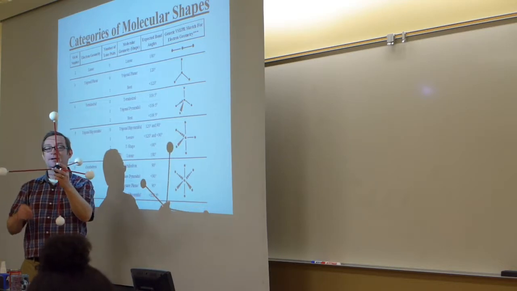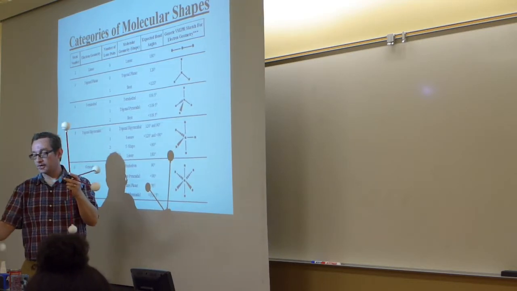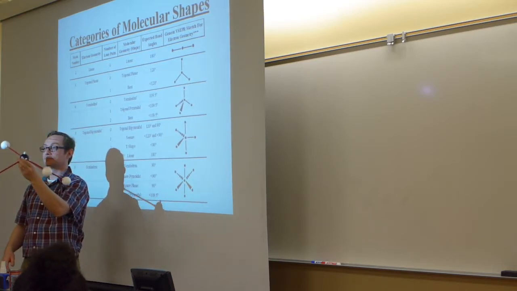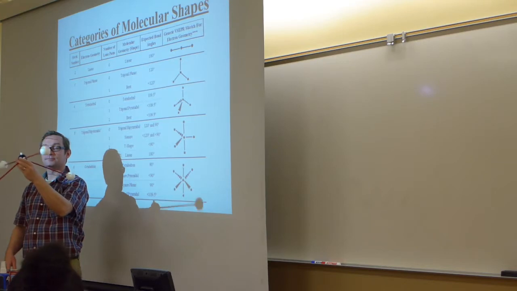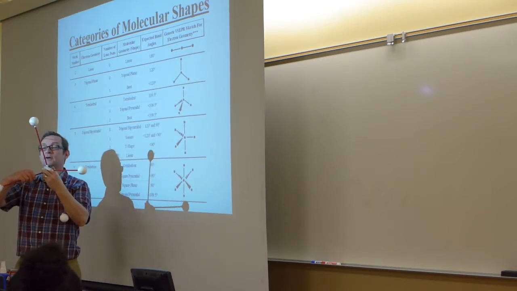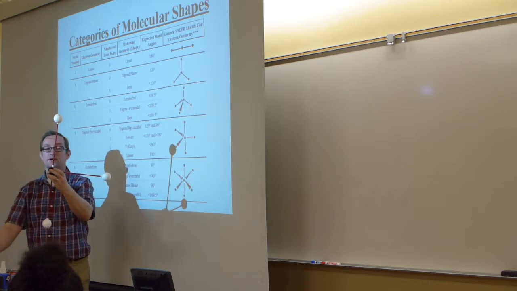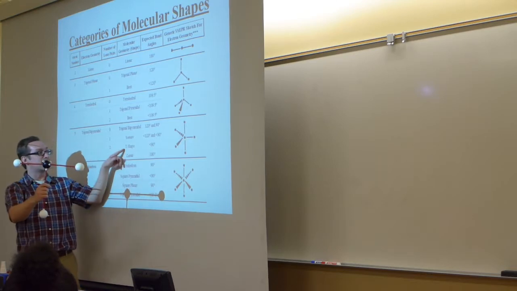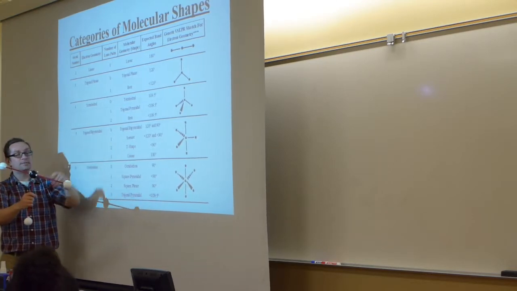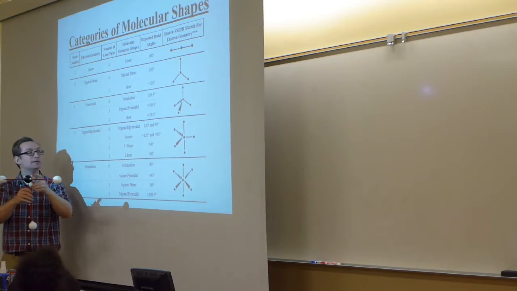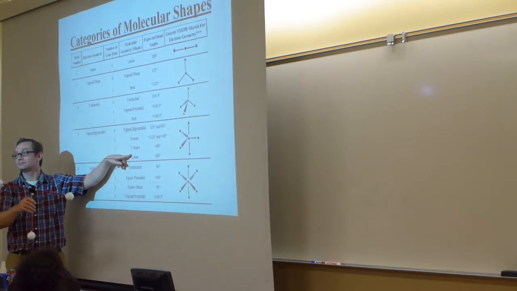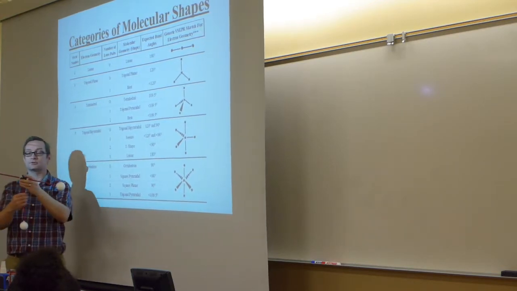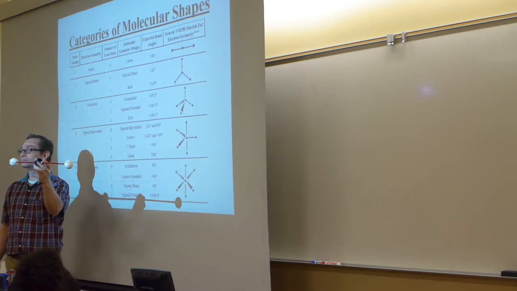So here's a bipyramid, right? If I take an atom off and replace it with a lone pair, it's like a seesaw. So that's where these names come from. If I took off another atom and replaced it with a lone pair, we call it a T shape. See how it makes a T? And so that's where this T shape comes from. So every time you take off an atom and replace it with a lone pair, it's going to give you a different shape. If I add 3 lone pairs on a bipyramid electron geometry, I get a linear compound.